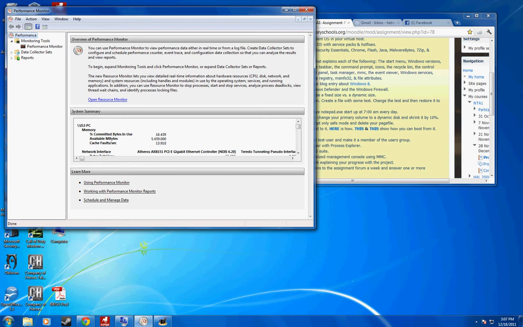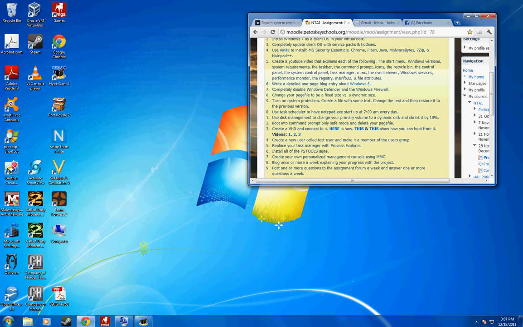This you can set up to record your performance for like a week, and then you can know if your computer is not running as fast as it's supposed to be, if it's not running well, if it's with the RAM, if it's with the processor, if it's with the memory from the hard drive getting to the RAM. Things like that, you can tell what's wrong with your computer, and this helps. You should run a test for just the generic one as soon as you get your computer. So I should be running this soon. And that's the performance monitor.